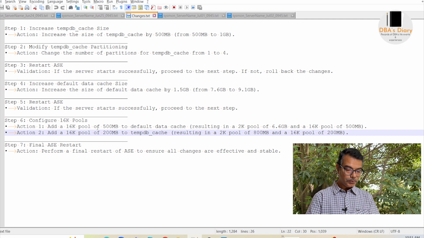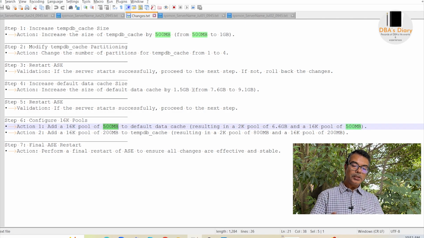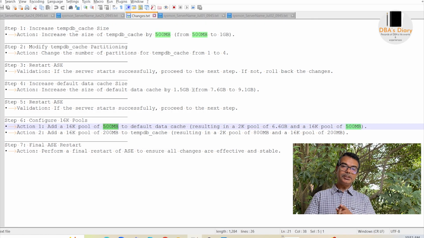So, we will add a 16K pool of 500 MB in the default data cache. I think there is a mistake here. 500 MB will go to 16K, and we have added 1.5 GB, so 1 GB will still stay in 2K and 500 MB will go to 16K.